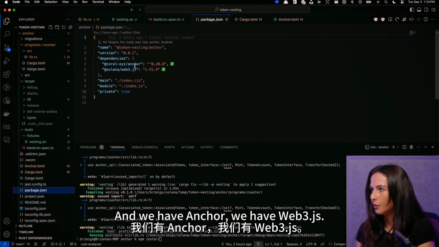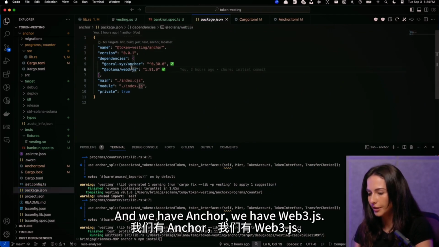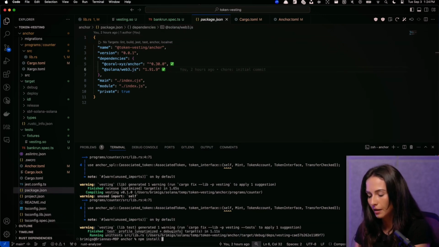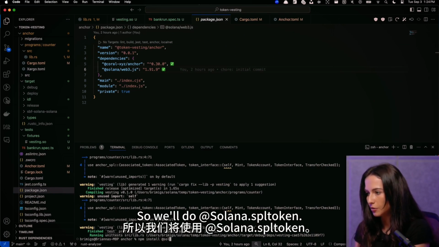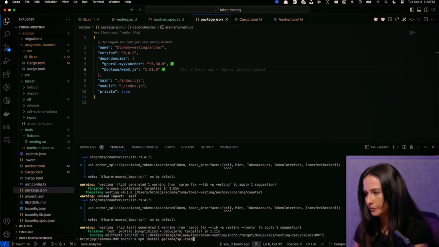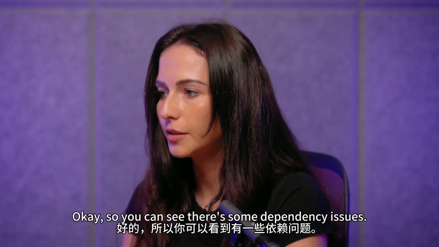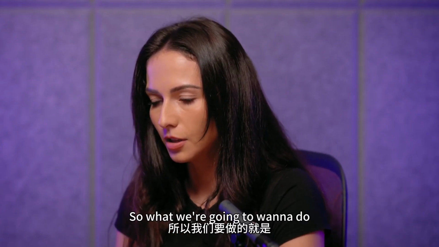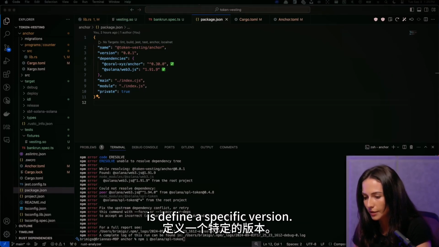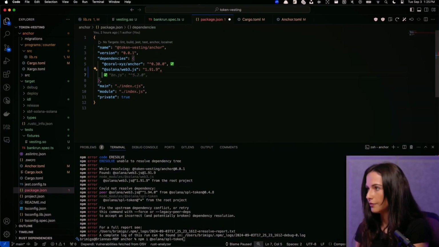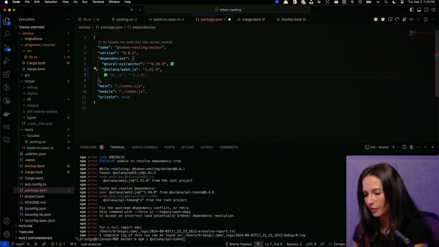And we have Anchor, we have web3.js. So now we also want to add in the SPL token. So we'll do @solana/spl-token. Okay, so you can see there's some dependency issues. So what we're going to want to do is define a specific version.